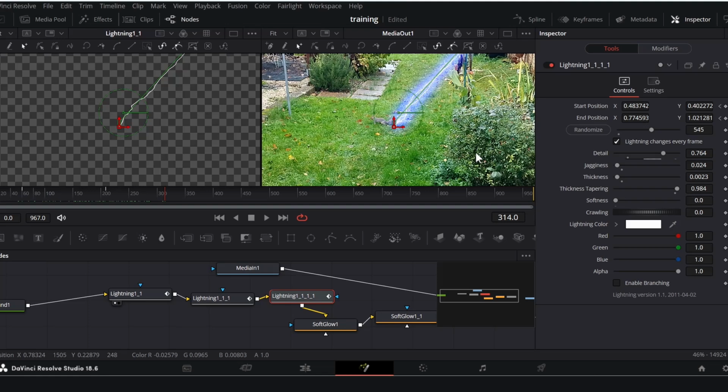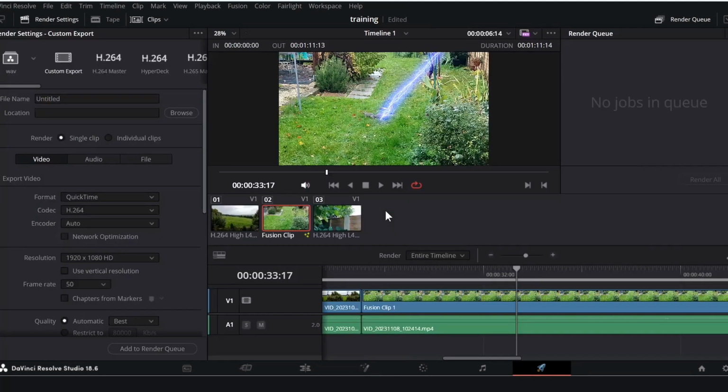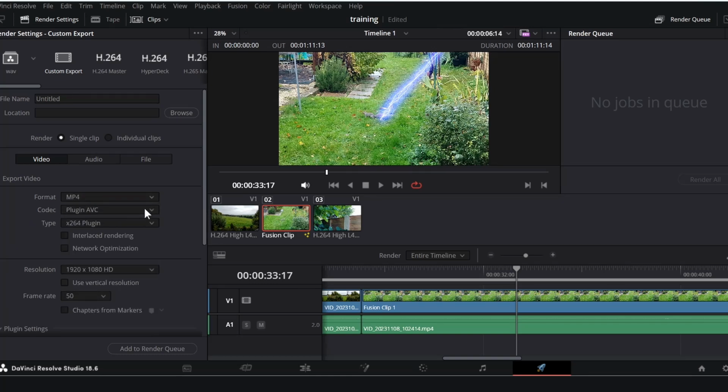Really, I just wanted to show you that you can go off and you can get some free extra plugins for Fusion and very easily just pop them in there and you've just got access to extra stuff. The Fusion plugin works in the free version of Resolve as well as in the paid version. The option to add in X264 as an encoder is something that you only get with the studio version. You can't add in extra encoders with the free version of Resolve.